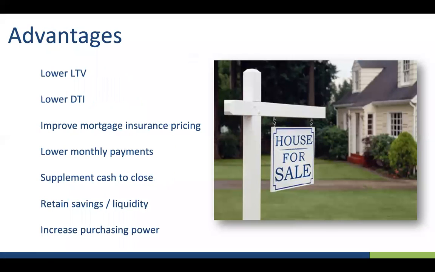Now, what are the advantages of a down payment assistance program? The obvious one is a bigger down payment. You're lowering the loan to value. Now, I think some of the perhaps underappreciated benefits are things like, as you put down a bigger down payment and lower the loan to value, you're lowering the monthly payment. So that impacts the debt to income ratios, the qualifying ratios, right? As those go down, more improved or better first mortgage options arise. That can improve mortgage insurance pricing, which then again improves qualifying ratios. All of this lowers monthly payments.